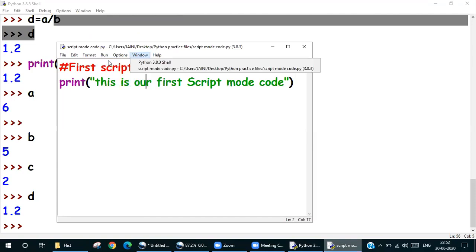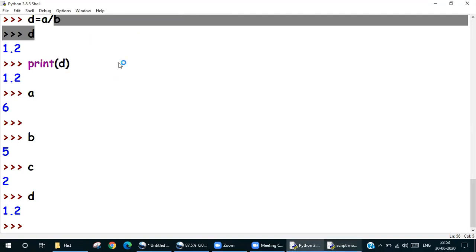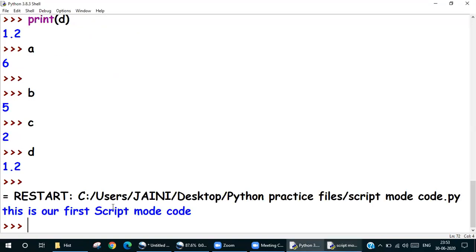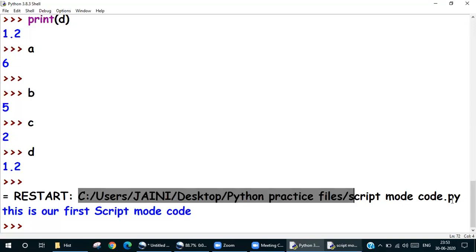Shortcut key is F5. Just click on run module and here you can see in your interactive mode the output. This is our first script mode code. And right above it, you will see the path to your file that you are running right now. Okay. So this is the script mode.